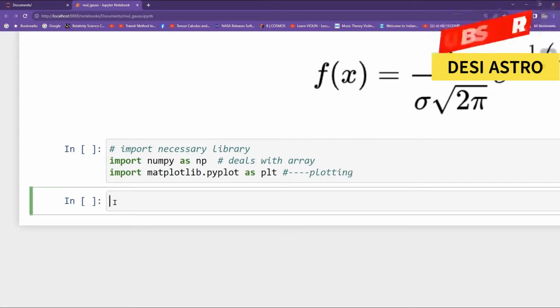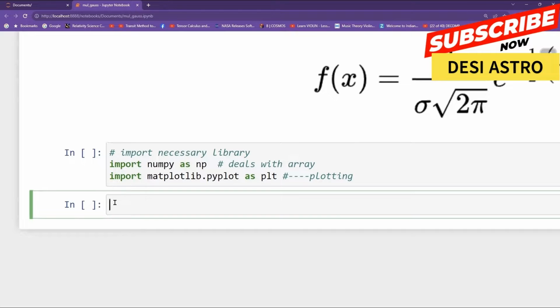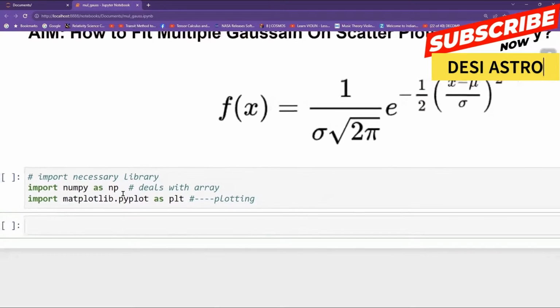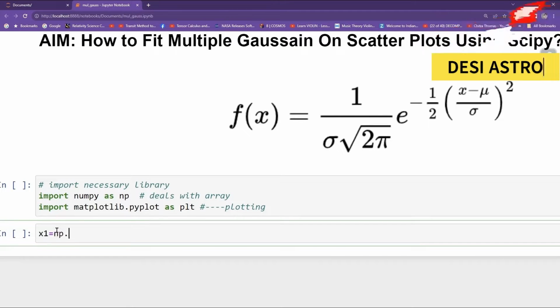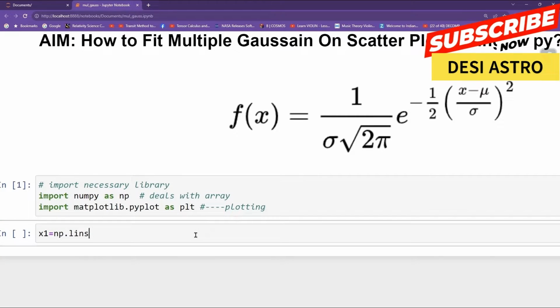Now we will define some distribution that looks like a Gaussian. So you can say here x1 equal to, you can define some x-axis, np.linspace, and you can give your start number, end number, and number of points.